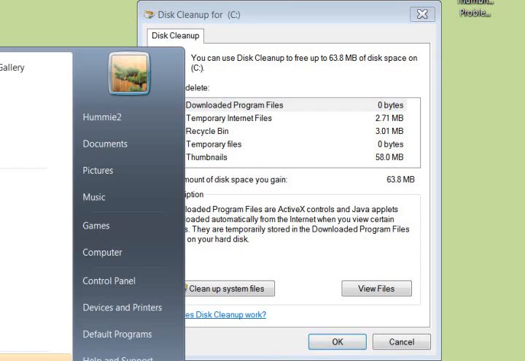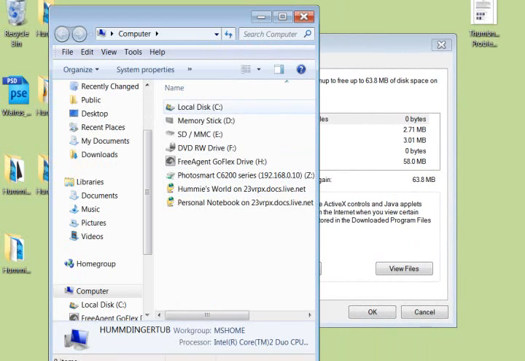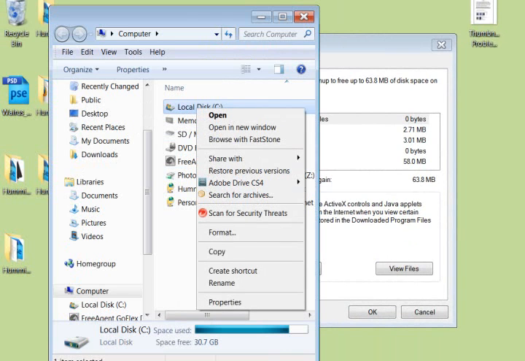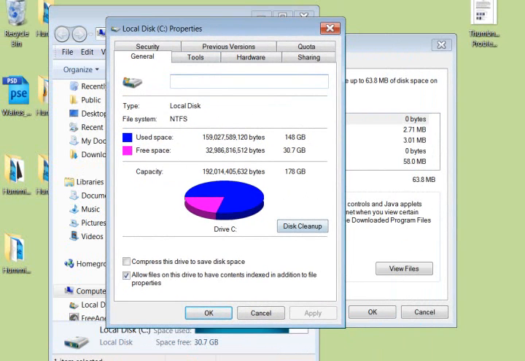Or you can go to your computer, right click on the C drive, and I think it is choose properties, and the disk cleanup is there.